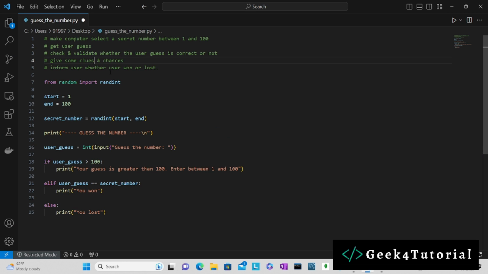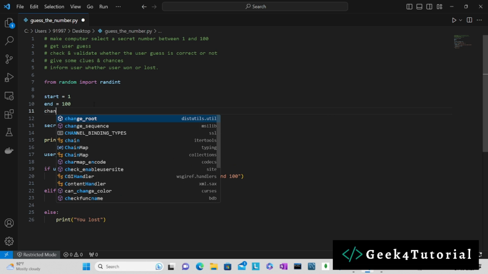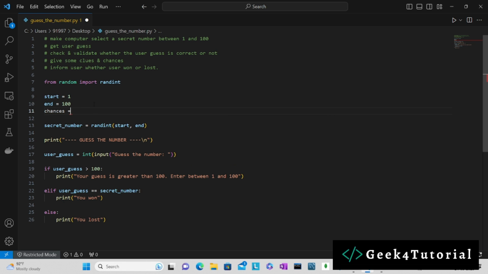So let's build that. I'm going to consider 10 chances. You can try with the number of chances you want. You can try with 5 or 15 or 20. That's completely your choice. For the best experience, I'm taking 10 chances. So with that, we are going to build.